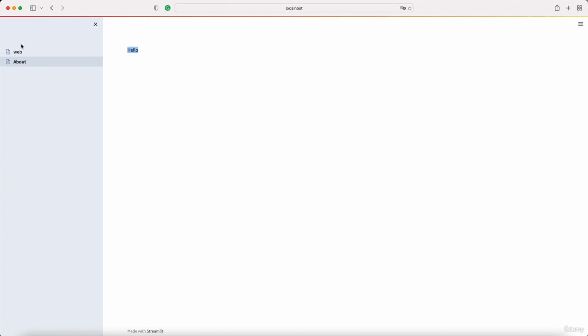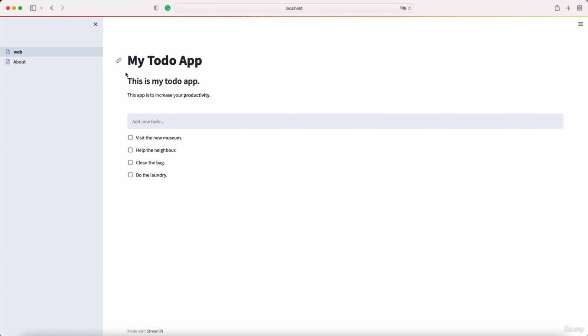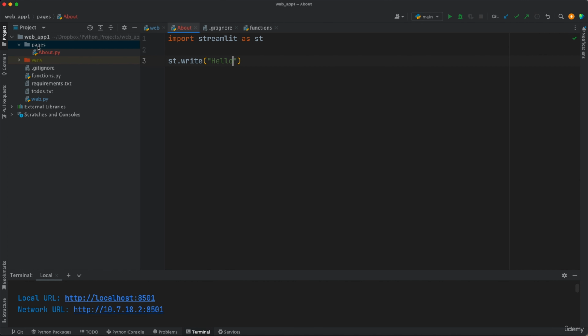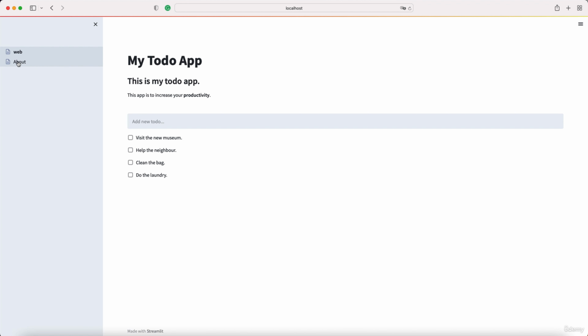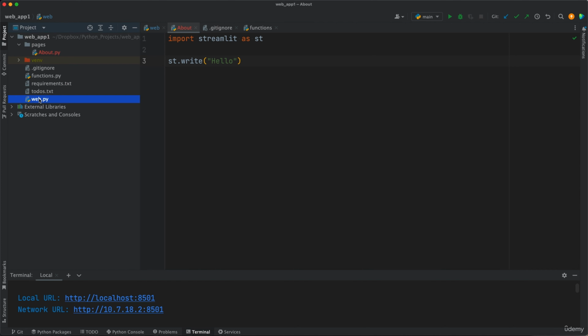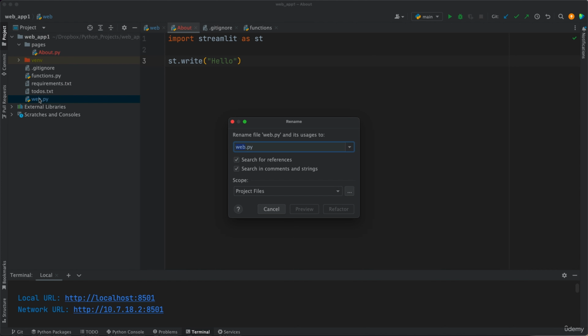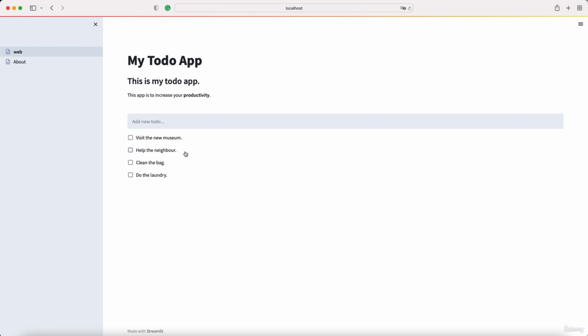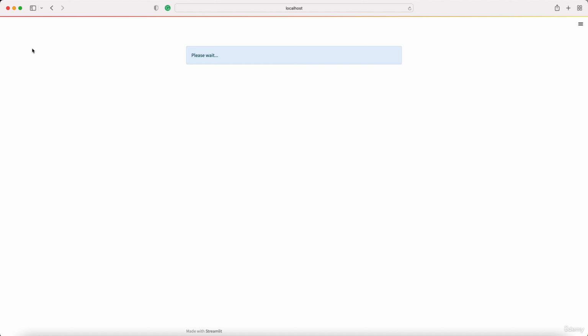So this sidebar here was generated automatically. The names of the pages reflect the names of your files. So web.py with a lowercase w and about.py with an uppercase A. So if you want to name it, for example, home.py, that name will reflect in here as well.